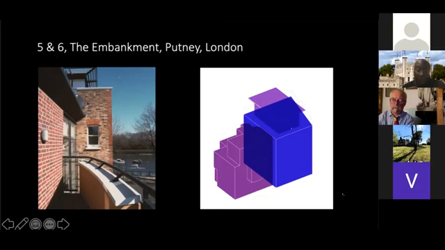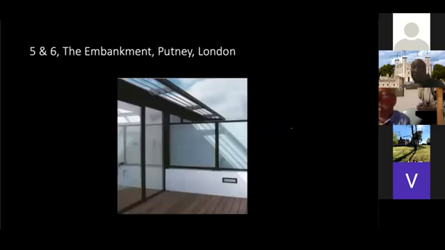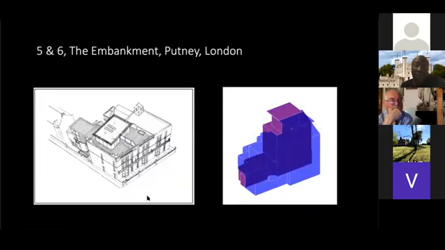So let's have a look at the appearance and the detailing. This is an image of the roof, one of the rooftop studios. There are two flanking studios. Maybe I've gone a bit quickly. I might drop back a bit just to show you the axonometric again. Here we go. You've got the two glazed rooftop studios, and the extension to the rear. And then we have the River Thames running in front of the properties here. So let's move on.